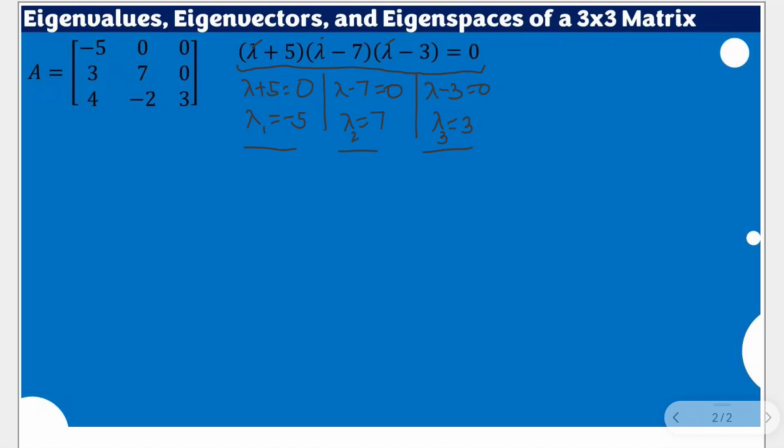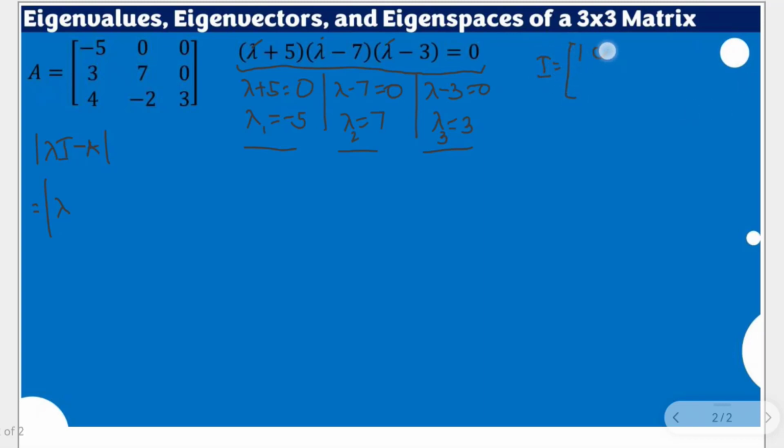Now, we are going to solve for the corresponding eigenvectors and eigenspaces of this 3 by 3 matrix using the different eigenvalues. To do that, let's review and go back to this notation, lambda I minus A. Let us try to come up with a matrix form represented by this. But of course, here, the lambda will just stay as lambda. We will substitute the three different values of lambda later, as we come up with a matrix form of this. I here is the identity matrix for a 3 by 3 matrix.